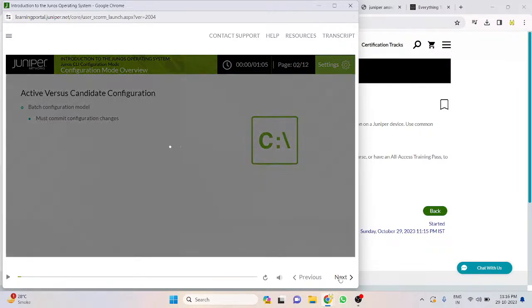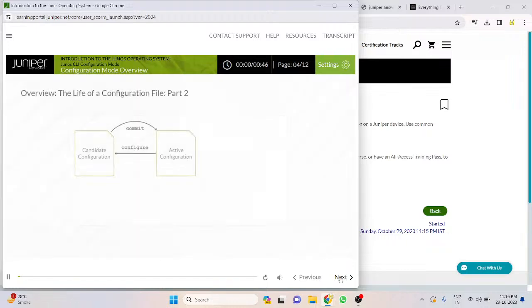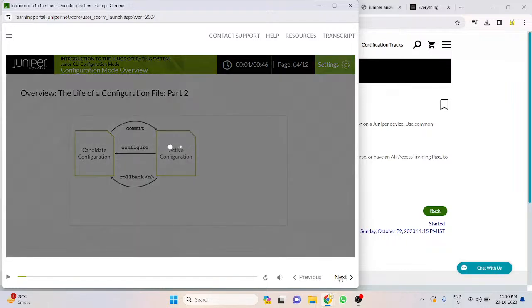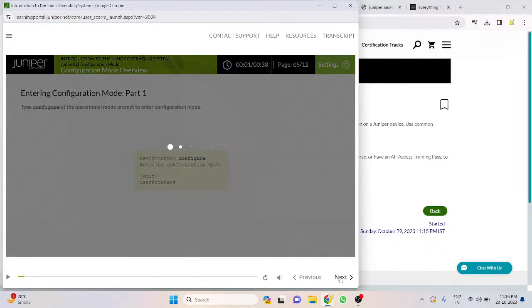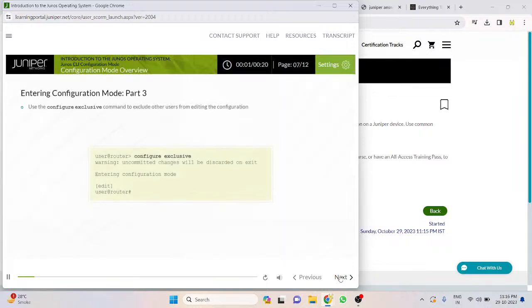Unlike soft, you can easily recover. You enter configure by default. Use the configure exclusive.